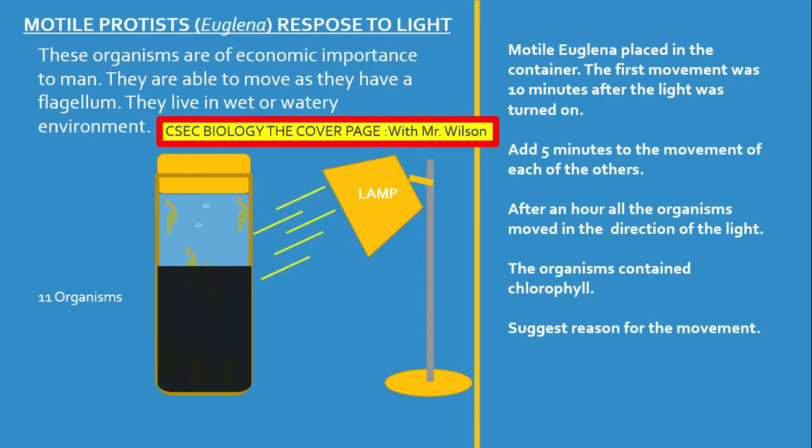It's important to note we started the experiment with 11 organisms. It's important for you to observe how many organisms actually moved in the direction of the light. Most of the organisms, if not all, moved in the direction of the light. It's very important for you to watch the experiment to the end, and remember that organisms are going to respond differently to stimulus — remember the whole topic: variation.